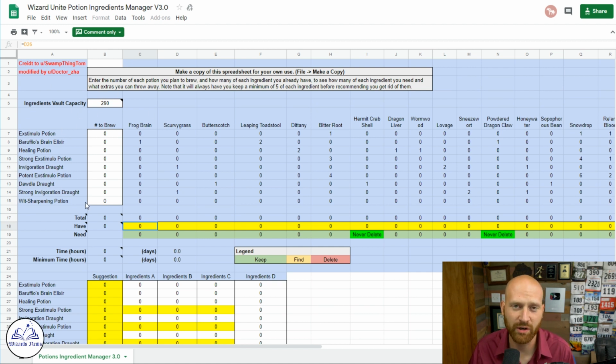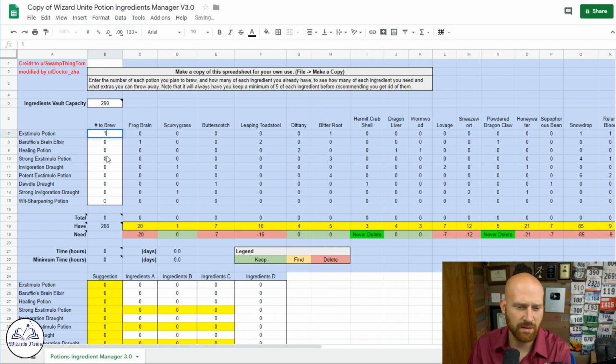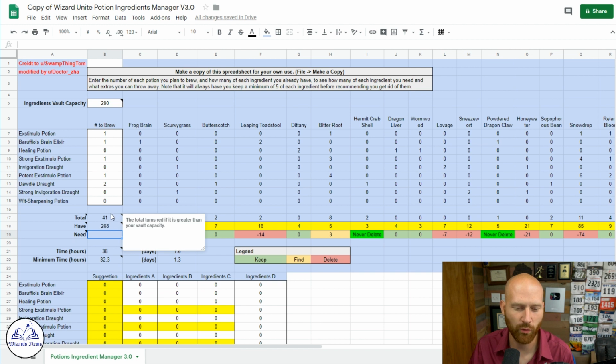And then you want to come down here and you want to add in what potions do you want to brew. So let's do 1 Estimulo, 1 Strong Estimulo, 1 Potent Estimulo. Let's do 1 Brain Elixir. The Dwaddle Draft, let's do 2 of those. Then we can come down below and it's going to say you have a total of 41 ingredients needed. And currently in my vaults I have 268. I'll get to that in a moment.